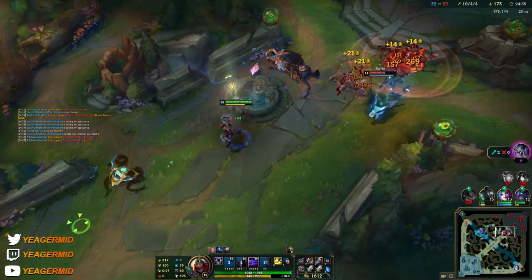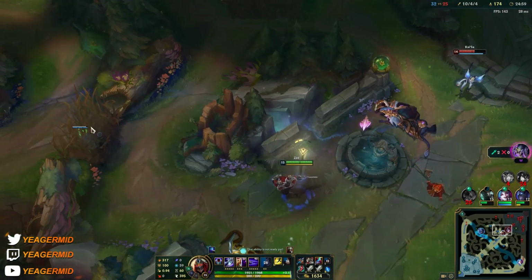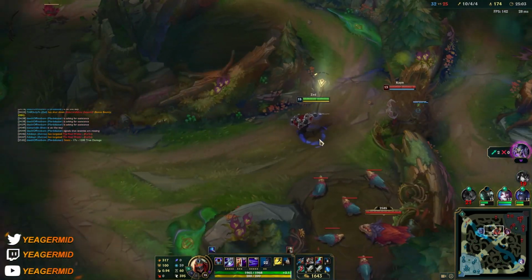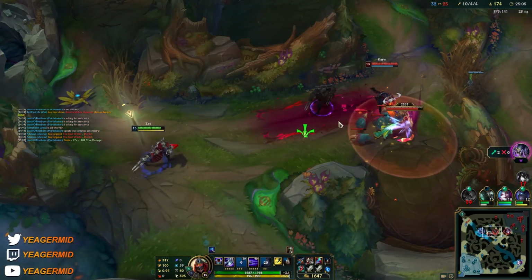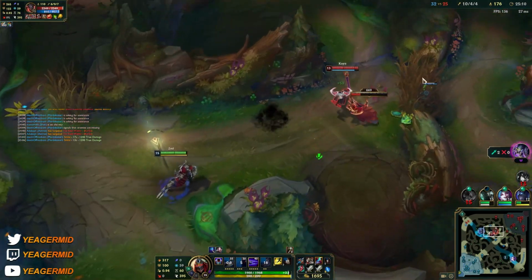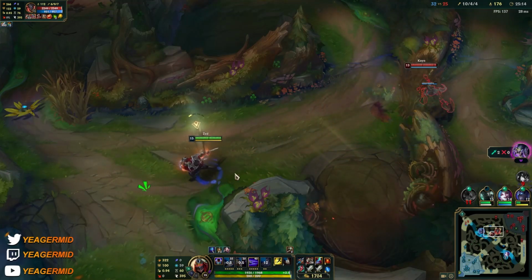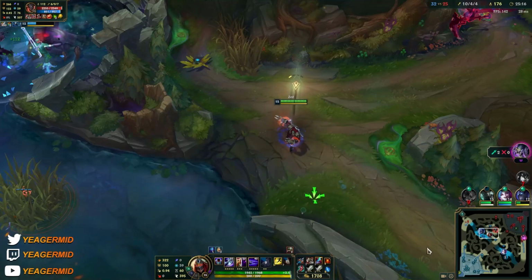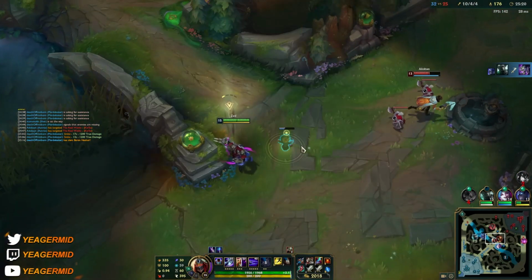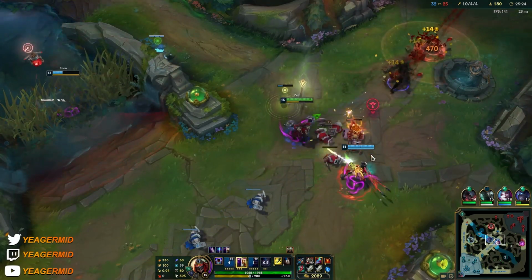Are we doing the Baron right now? Seems like we are. Has to be careful of the jungler. His flash is down at least. At least they're not suspecting us doing the Baron right now. That's why I'm not walking towards it, because then they know. Nice, and we got it. Awesome call from my jungler and the support. Maybe that will help us do the next Drake.